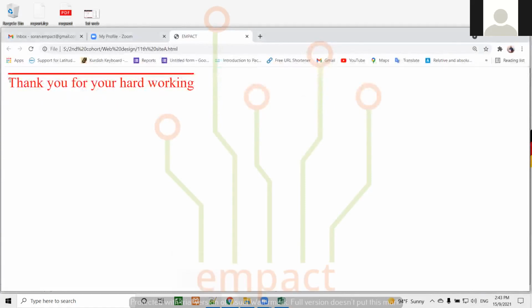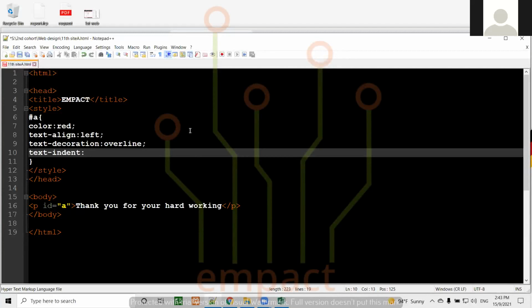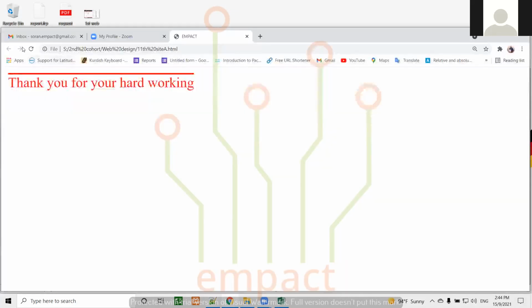It's just starting from after the margin of the body and the element of paragraph. So what we are adding now, in text indent, let's say we want 25px as a space between the body and the element. So let's go here and do refresh. We see the space is just increased.